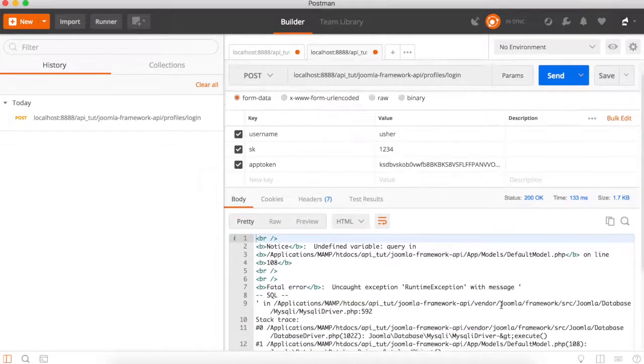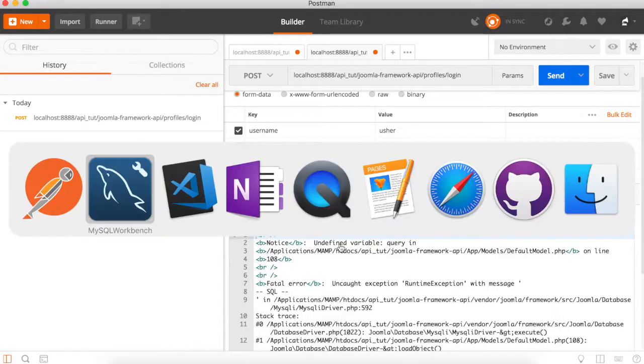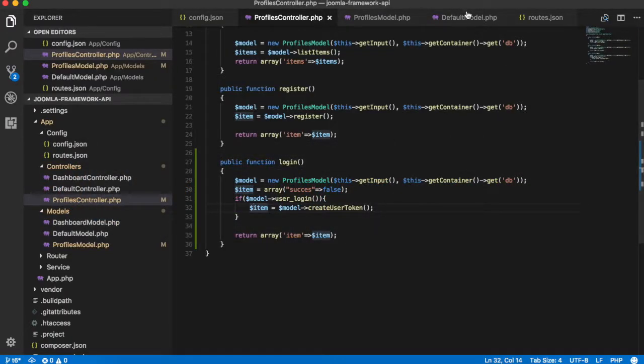So once this information is set, let's send it through. Now we get an error over here. So in our default model, line 108, this query that it is saying it is undefined. So let's take a look what has happened.